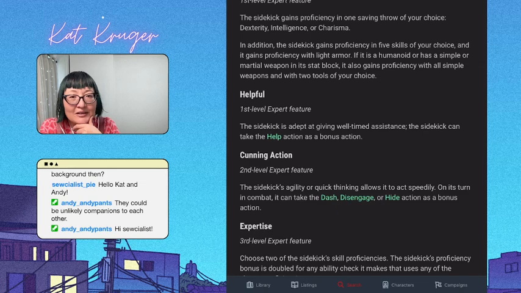The Dhampir is poised between the worlds of the living and the dead. Dhampir retain their grip on life, yet are endlessly tested by vicious hungers. Hexblood is, oh, I like this one actually. Where wishing fails, ancient magic can offer a heart's desire, at least for a time. Hexbloods are individuals infused with eldritch magic, fey energy, or mysterious witchcraft. Some other things here are that they're heirs of hags, they have hexblood origins, and they can eventually undertake a ritual to become a hag if they so desire. I kind of like that one.